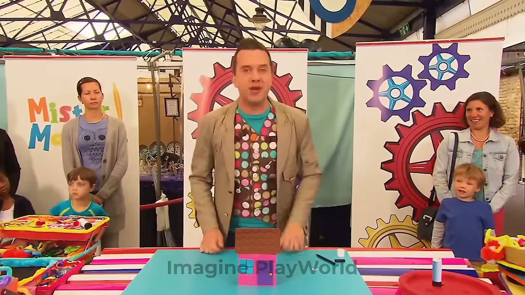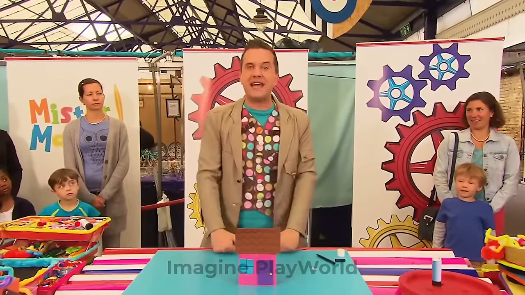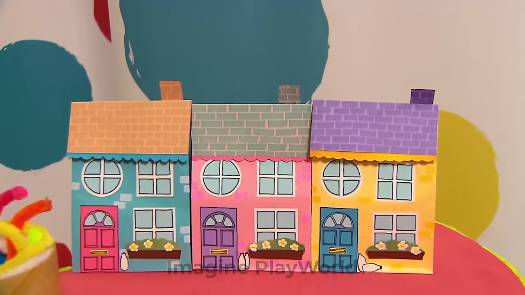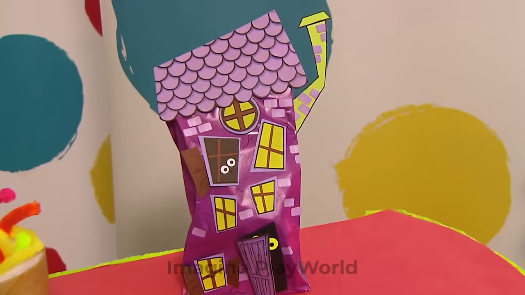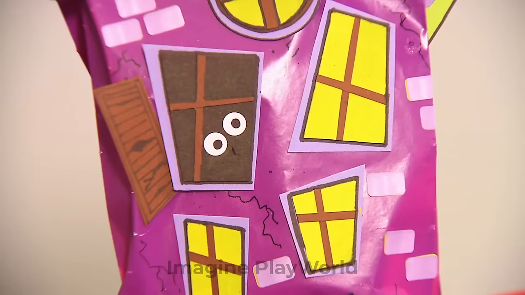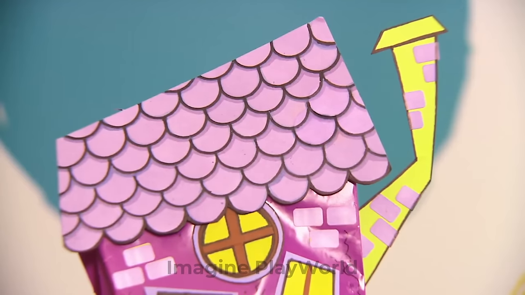But if you've got more than a minute, you could try all sorts of ideas. How about trying a row of terraced cottages using different coloured bags? Or you could even try making this haunted cricket house made from a tall bag with spooky windows and a wonky chimney. Paper bag houses made in just 1 minute. Why don't you try it?